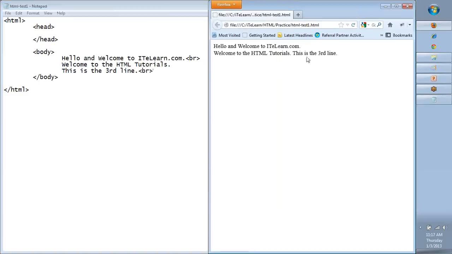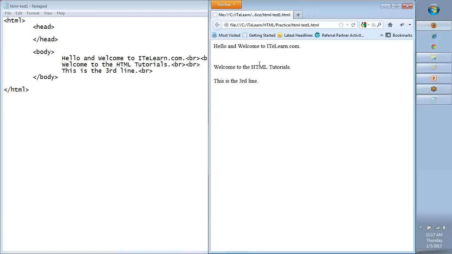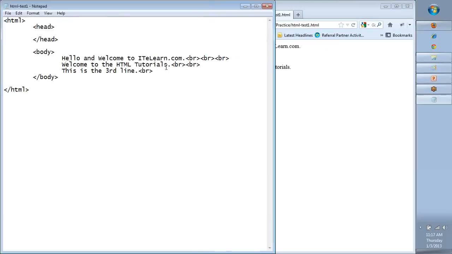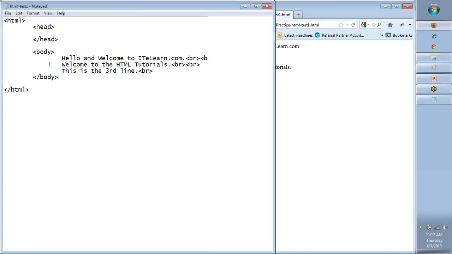So now let's see. Do you see this? Wherever you put a break, that is where it will enter a new line. You could add more than one break, and that way you are basically saying how much break you want between each line. So that is the flexibility you can bring. You can decide how you want and where your content should be displayed. So all content, your images, the tables, and a lot of other things that you will slowly start seeing in your web pages as we build them will be shown under the body.